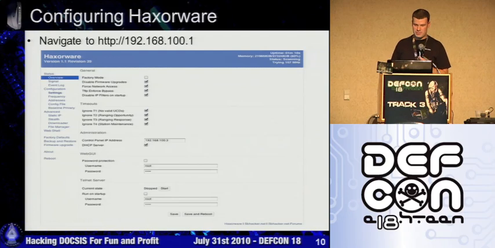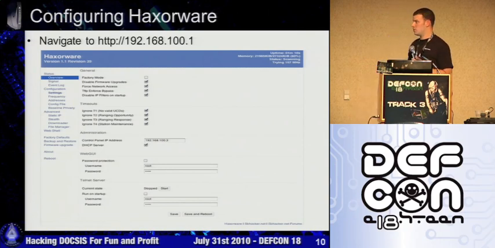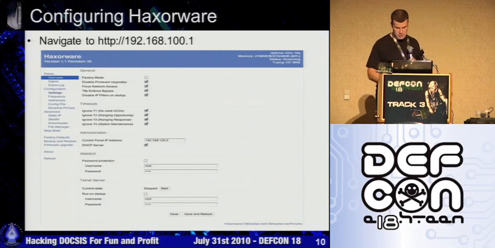Haxorware, basically you go to it, it's got a web interface, you can configure all that stuff. When we spoke last time, it was pretty much like a beta type thing. As far as we know, all the bugs have been worked out. It's very stable, it's very good. It has a huge following. Personally, I think it's leaps and bounds ahead of the Sigma firmware.